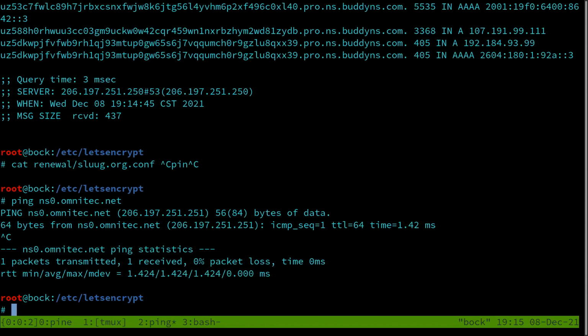NS0 is our master here internally. In fact, when I set that up about 5 years ago, when I moved all the name servers to a Raspberry Pi cluster, that's the exact same way I set it up, because that's what the folks had done on Bock 10 years ago or something like that. That make sense? It's starting to. Yep, thanks.